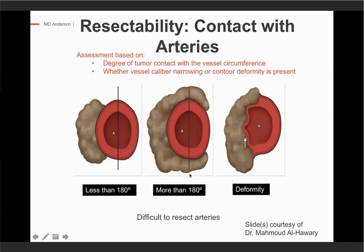But generally, when the tumor is invading more than 180-degree involvement, you can understand that it'd be difficult for the surgeon to go ahead and remove all the cancer away from the artery. And in some cases, the surgeon can remove the artery, but if they remove part of the artery or reconnect an artery, if that artery develops a blood clot or a complication, as you can imagine, it's taking oxygenated blood to that organ, and especially, for example, the liver, and that can cause major complications for the patient down the road.